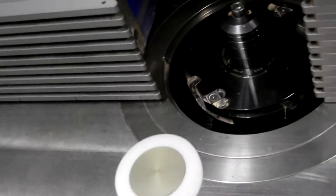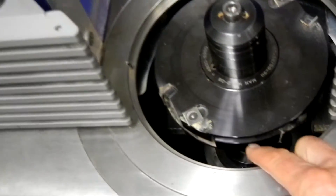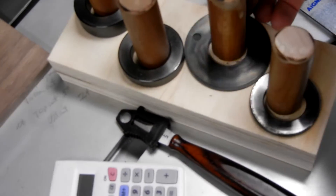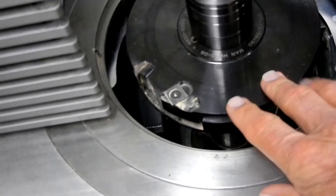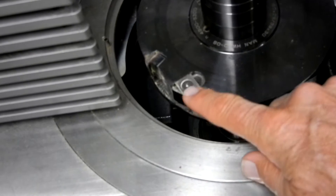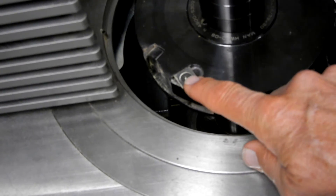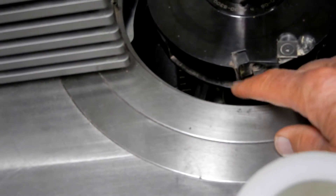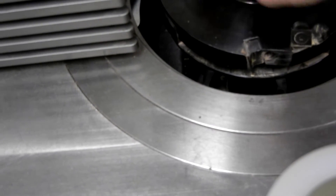I'm using a 160 millimeter dado head here on a 30 millimeter spindle. This is a two piece dado head where you're going to run shims to increase or decrease the width of the cut. This particular one has, for each of the two halves, two spurs with a 45 degree bevel that gives you the wall cut — these are sheer face — and then two sheer face knives, one on opposite sides for each of the two halves.